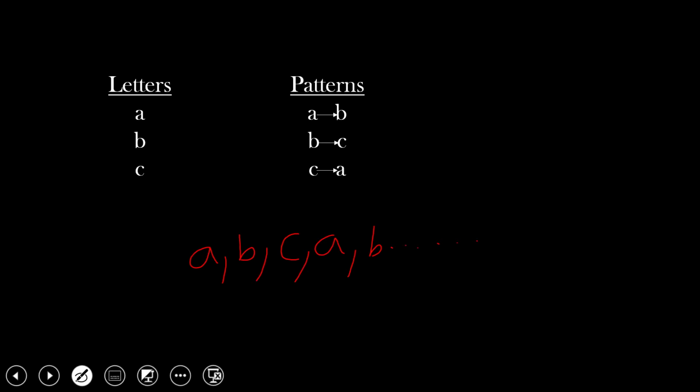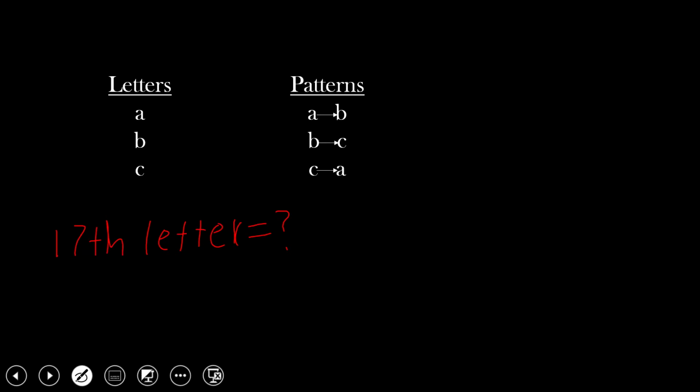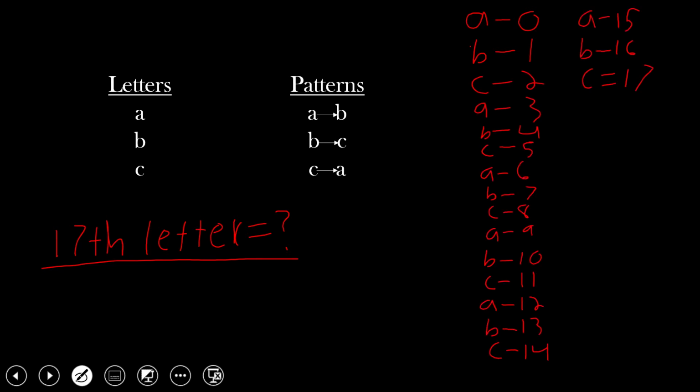So we're given these letters, and the pattern dictates how we can write them out. Now that we know how the sequence looks, let's say I asked you, what is the 17th letter in the sequence? By the end of this example, you'll be able to tell me this answer within a couple seconds. But for now, since we don't know how the cycle will help us, we're just going to naively write out the sequence. A comes at the 0th position. After we write an A, we have to write a B. So B is 1, C would be 2, and then we're just going to keep writing this out. As you can see, if we manually write out the sequence, our 17th letter is C, and we're good.